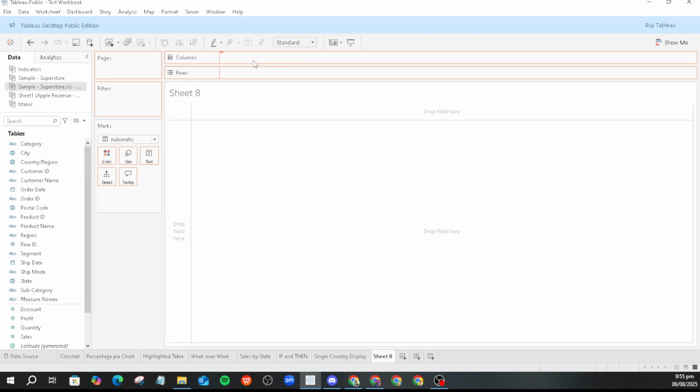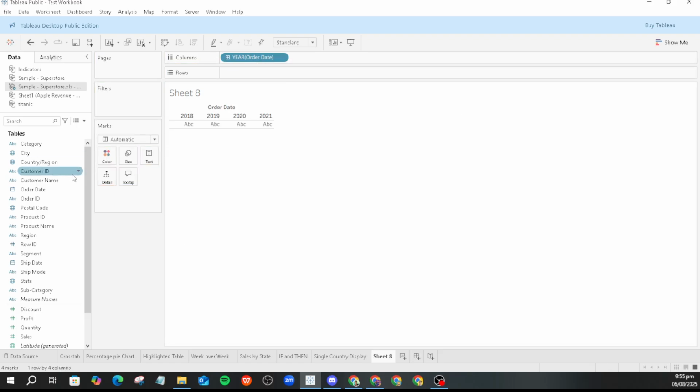Next, you'll want to drag the order date field from your dataset onto the column shelf. By doing this, you're essentially beginning to lay out how Tableau will organize your data over time. You'll see the timeline populate along the top of your view, creating the foundation for your quarterly analysis.